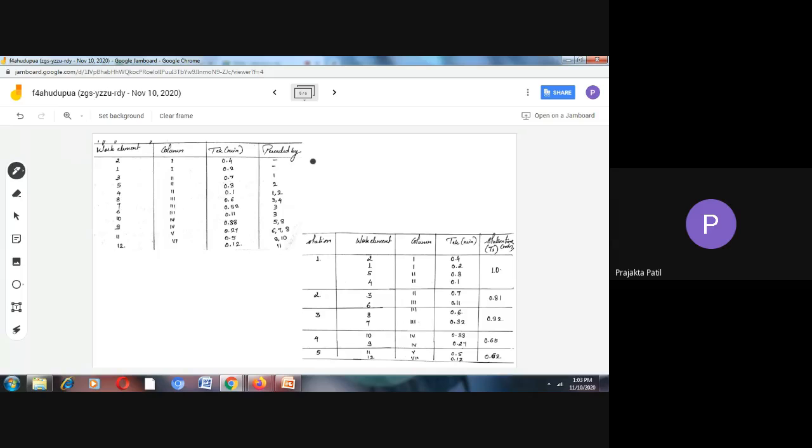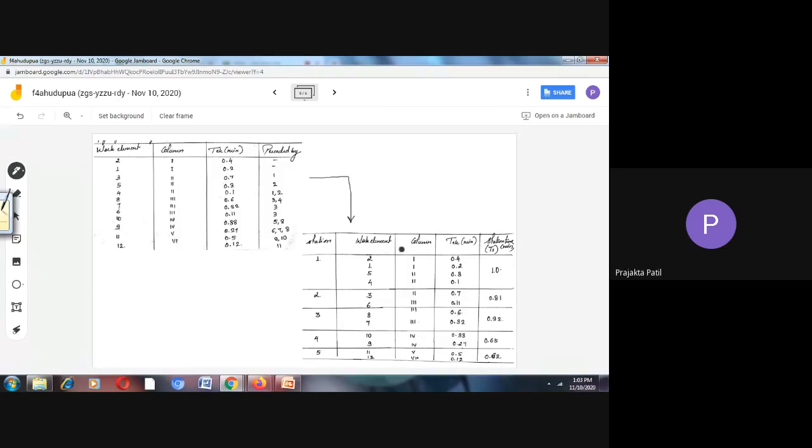So this table here shows the work elements listed according to the columns from the precedence diagram. Once this table is ready, you get the final table. Okay, so how do we get this? This is basically a table which has work elements assigned to stations according to the Kilbridge and Wester method.